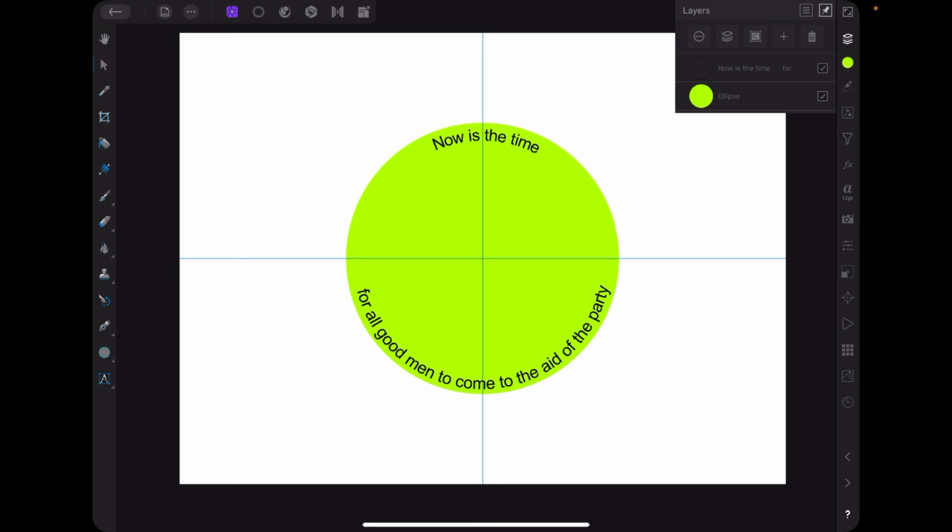You can put anything you like behind that. You can even put an image behind that. Make it the same size as that. Drag it into the circle so it masks it. But that's another story. There you go. That's how you put text on the inside of a circle.